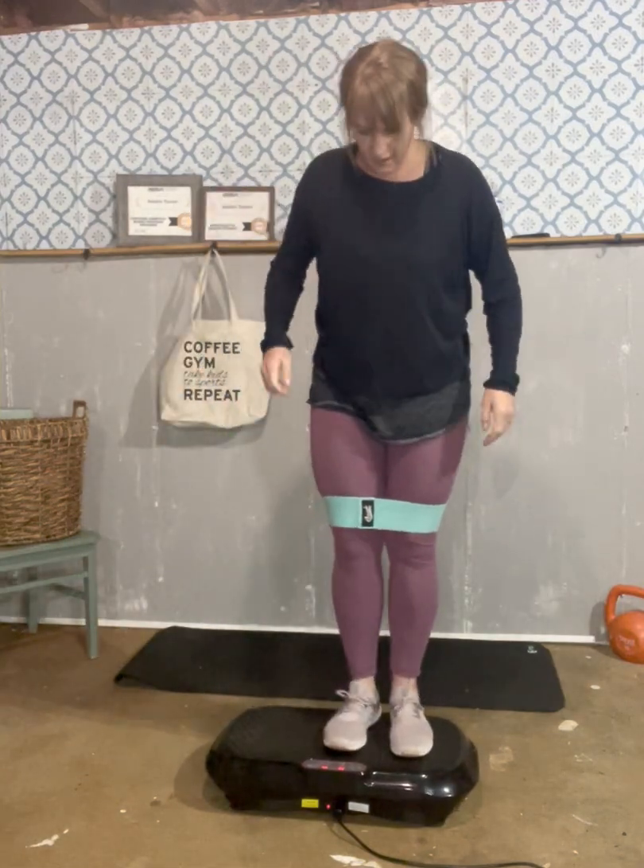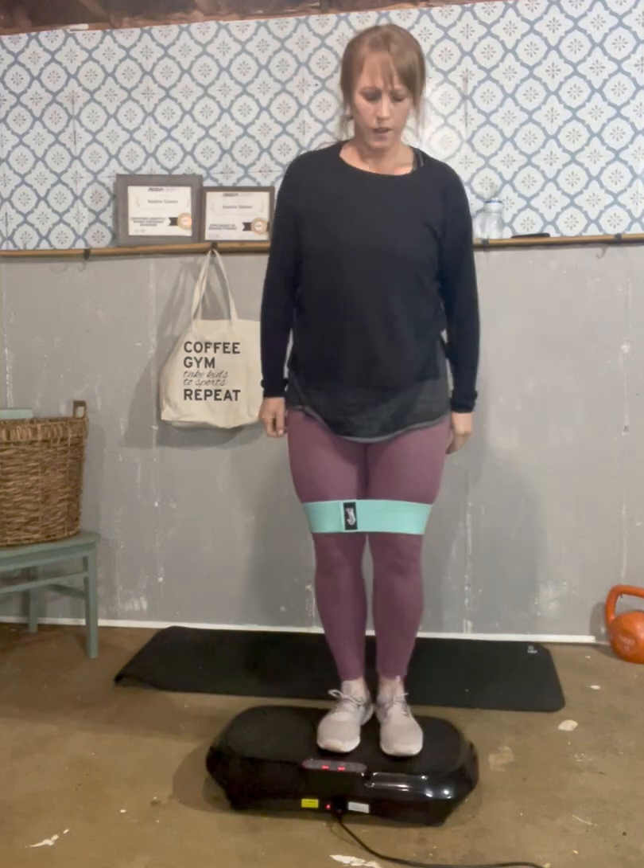Go over to the other side. We're going to start off with just the regular side lunges and go: one, two, three, four, really stretching against that band, five, six, seven, eight, nine, and ten. Good. Get down low. We're just going to repeat that and go: one, two, three, four — you're doing more of a toe tap, five, instead of a step up, six, seven, eight, nine, and ten. Good.